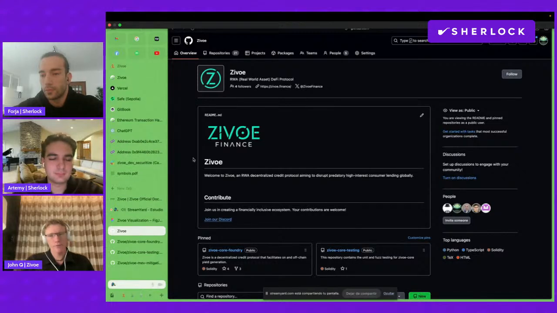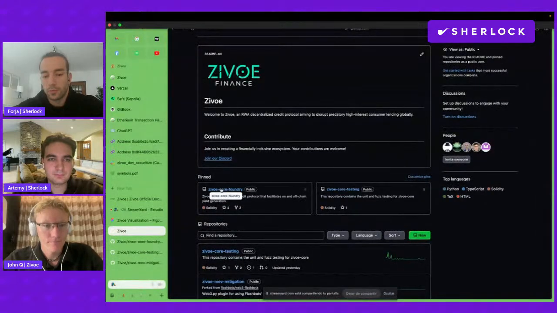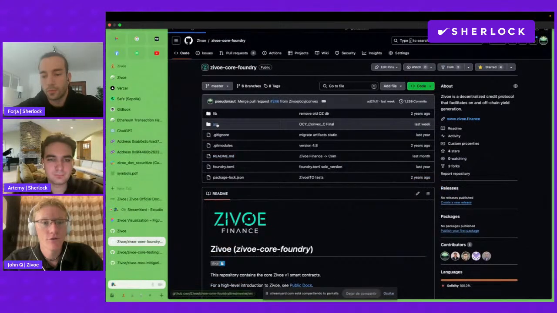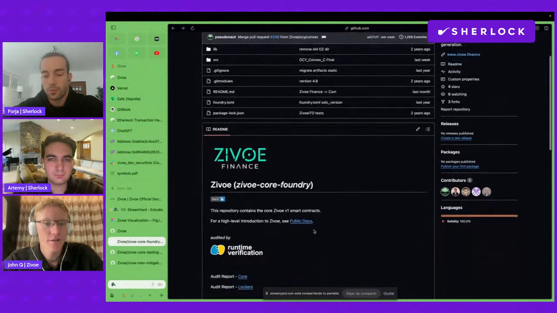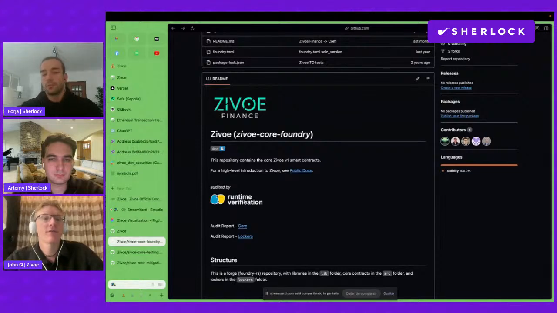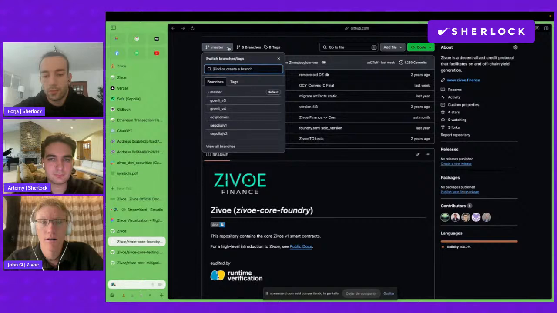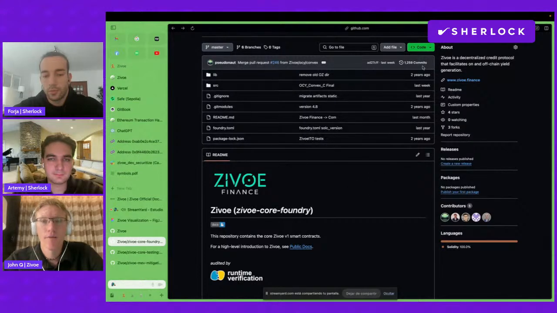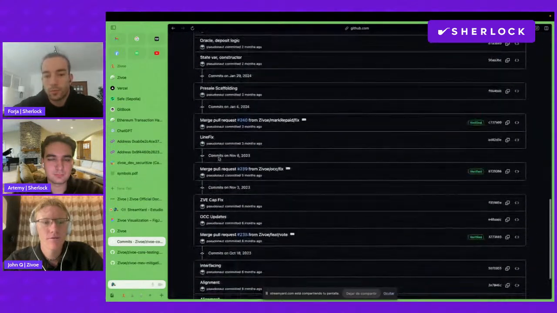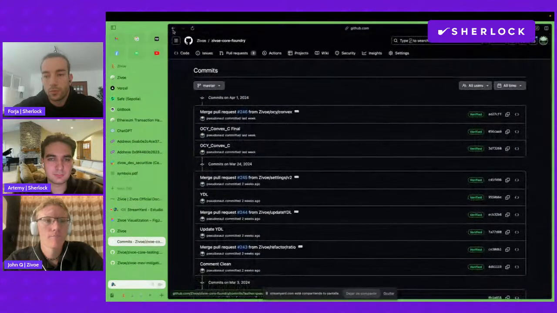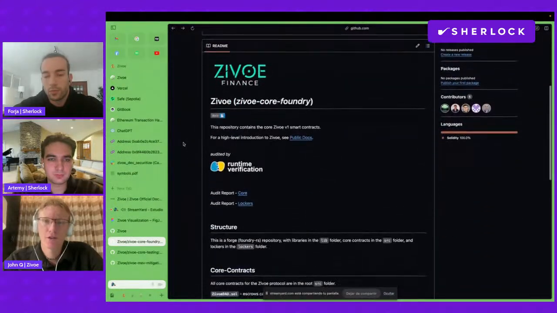So the three main repositories that we've got are Zivoe Core Foundry, which has the source code for all of our smart contracts. We have previously been audited by Runtime Verification, not the exact version that's currently on the master branch, but perhaps about 15 or 10 PRs ago, and there haven't been too many changes since.